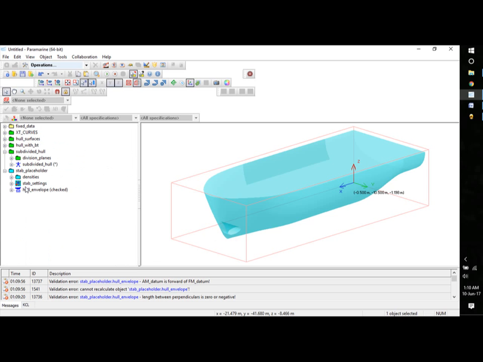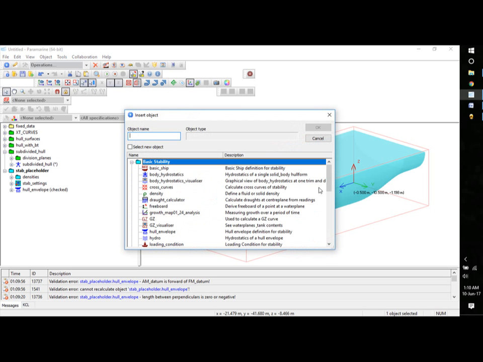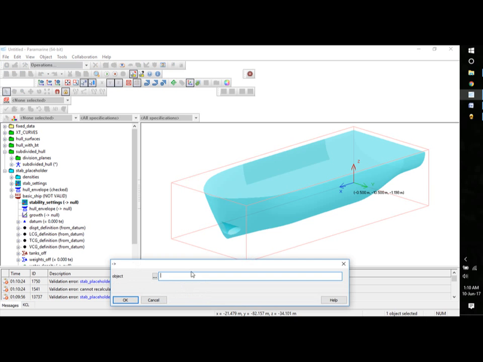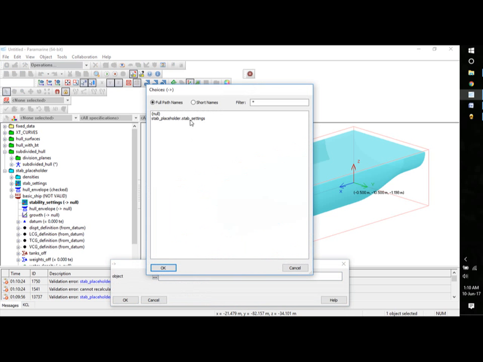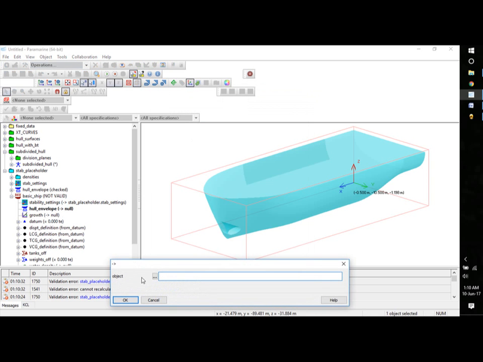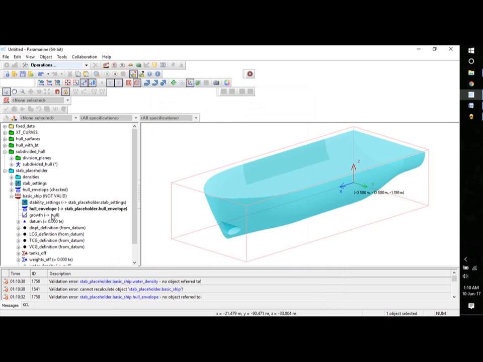Now you have to define the lightship weight. So for that, you will insert an object called the basic hull, or the basic ship. So now you'll have to point to the stability settings that you've already defined. So just point to that, right? Hull envelope you've already defined, so just point to that. No marine growth is to be considered, and the datum, that is where you define your lightship weight.